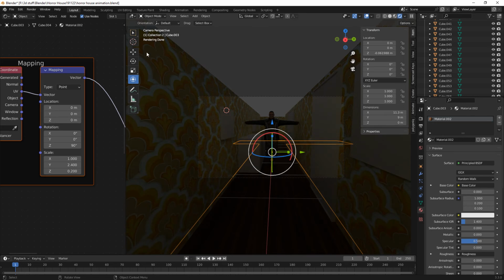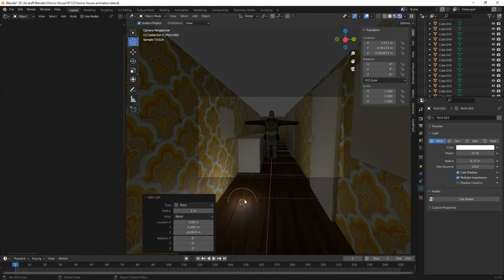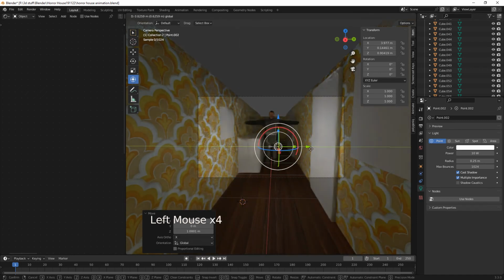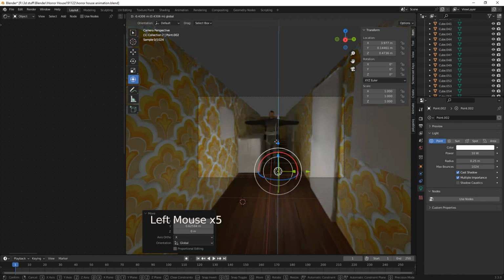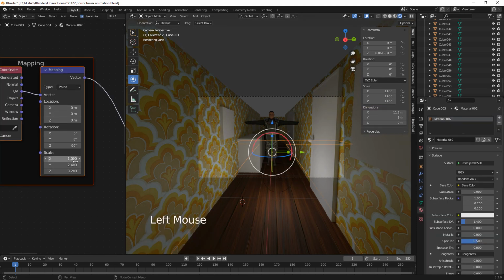Let's just add a bit of light in here. Shift A, light. I'm just going to go with a point light. I don't suppose it looks too bad actually, does it? No. Maybe we just need to bring that across.